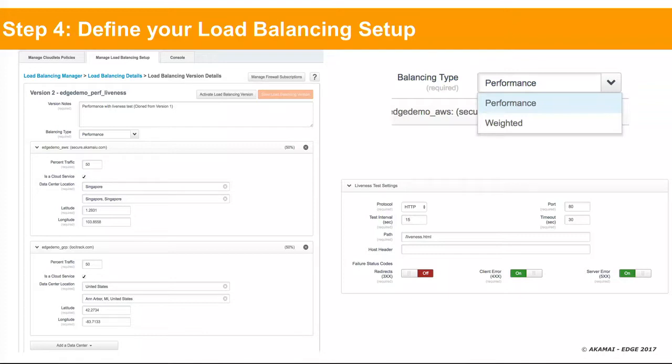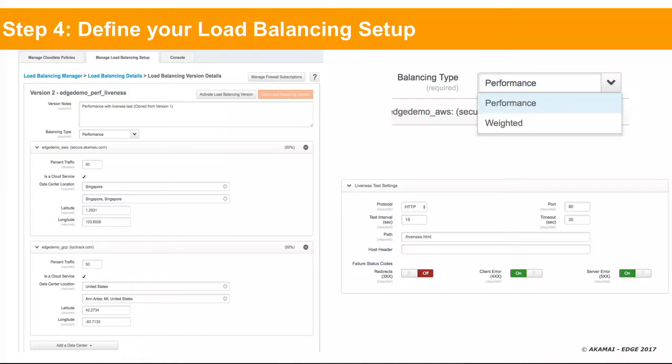We define the traffic split. We check the box if it's a cloud service. Now, why do we actually need to know if it's a cloud service or not? Cloud, usually the IP, the end IP constantly keeps changing. And to make sure that the DNS TTL is maintained a little lower than your regular on-premise infrastructure, we make sure that we just enable another option out here for you.